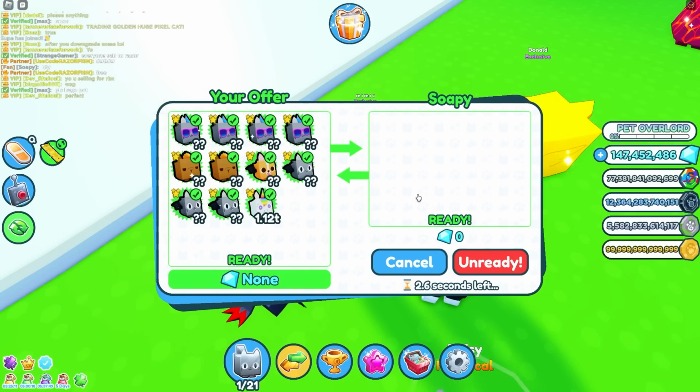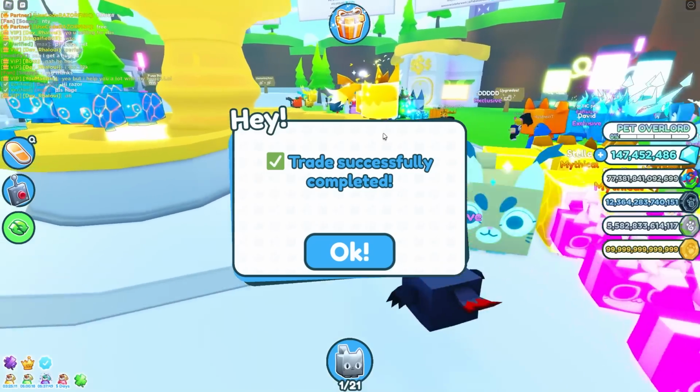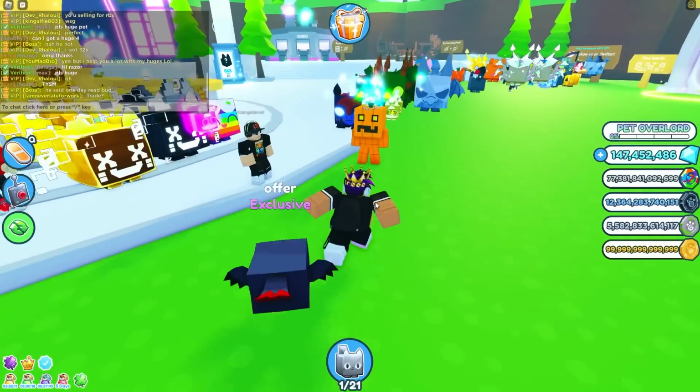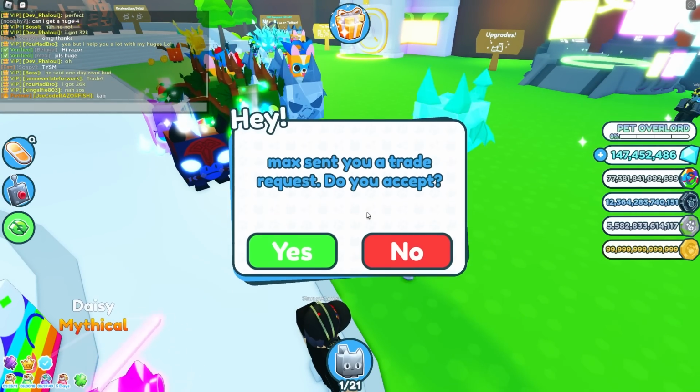Good, he didn't decline, because I was hoping he wouldn't decline so he could get this. Sometimes people think I'm offering for their pet, but no, dude, it's just free. All right, I think new people came to the server, guys. Let's see this guy. What would this guy offer? Let's see, CAG. CAG, trade me, bro.